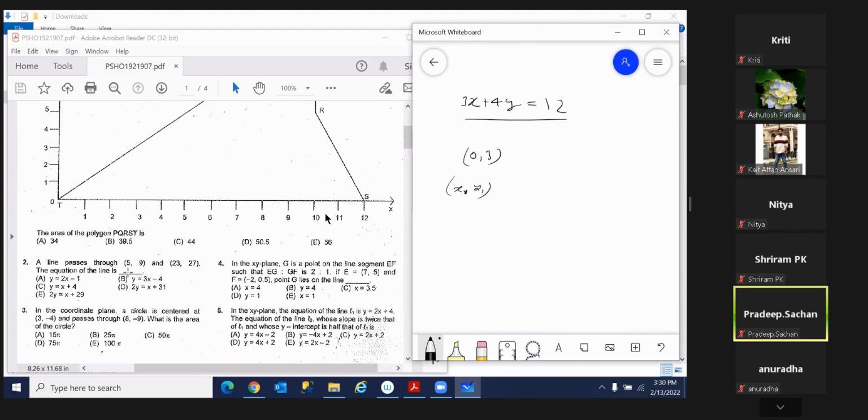So you can solve by the hit and trial approach, or you can solve by the theoretical approach. So the equation is y minus y1 is equal to m times x minus x1, and m is called the slope, and the m value will be y2 minus y1 divided by x2 minus x1.